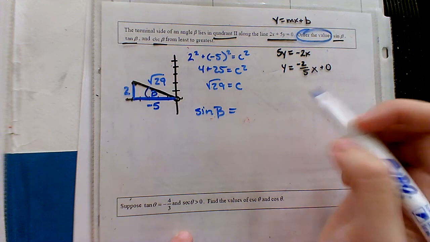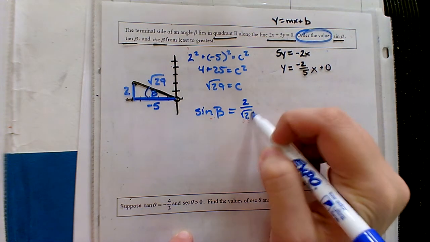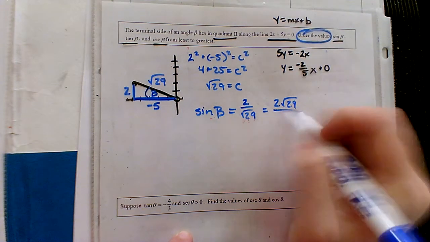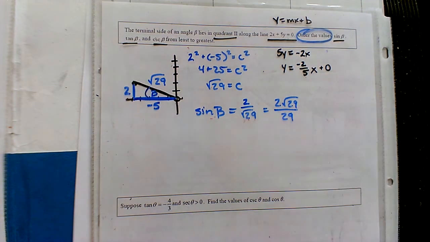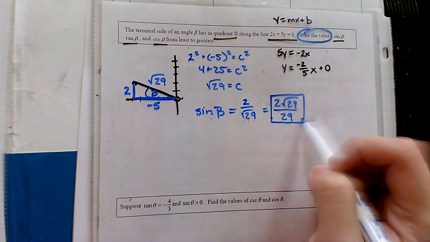Go to Marie, yeah? Well, we would start off with 2 over square root of 24, and then you would convert that to 2... 29, sorry. It's okay. Over 29. There we go. All right, so you initially have opposite over hypotenuse. The hypotenuse is a square root term, so we can get rid of it by multiplying on top and bottom. All right, so there's our sine value.